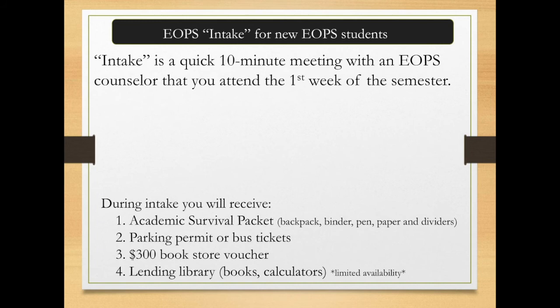So when students come for intake, we do it the whole first week of the semester. If you come on Monday morning, students will start lining up at about 7:15 a.m. because they want first access to the lending library, because they know that it might save them several hundred dollars if they're in, for example, a statistics class. But if you're there on Monday morning, there's going to be a lot of other people there, and it could potentially be about a 2-hour wait, right? Because remember, there's several hundred of you and only 4 or 5 counselors, okay? But that gives you maximum access to the lending library.